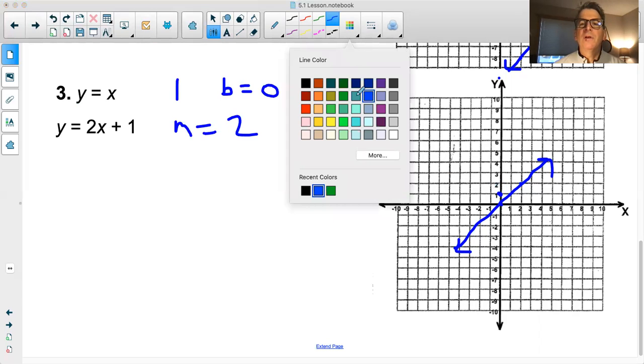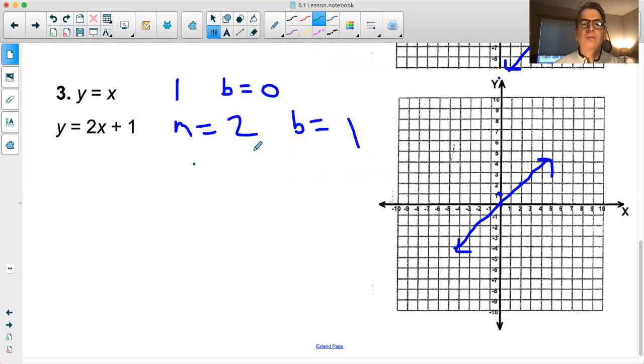And I'll flip to a different color just to show this off a little bit better. So in this case, we are going to have a positive 2 slope. So we're going to go up 2 over 1. Or we're going to go down 2 over 1. There's our intersection right there. Okay, and it appears we're at -1, -1.